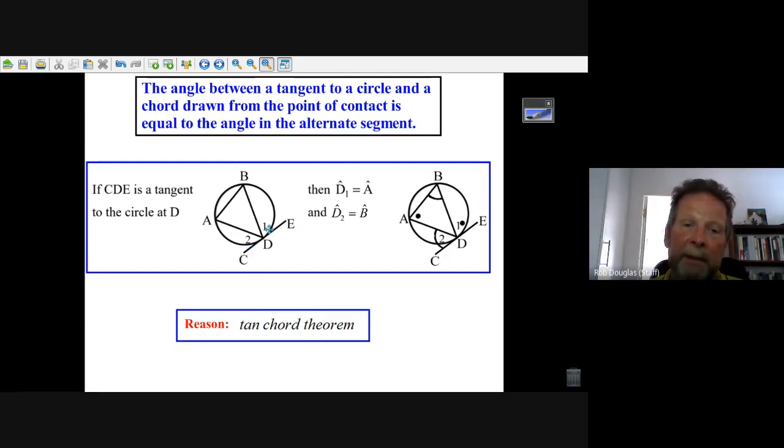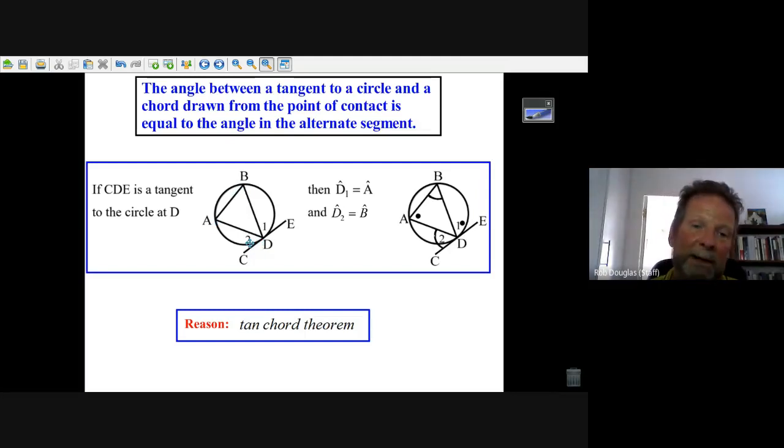There's the tangent, and here's the chord, BD. The angle between the tangent and the chord is D1 right here. It's that angle right there. Now, with the chord theorem, there's always a triangle that goes to the outside of the circle, that's on the circumference of the circle. And the angle between the tangent and one side of the triangle, one chord, is equal to the alternate angle, this angle A at the top of the triangle, the angle that actually subtends that same chord, that opens up to the same chord.